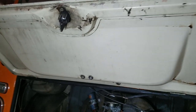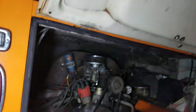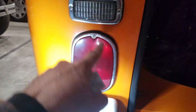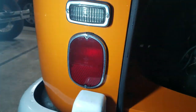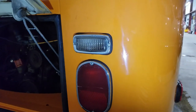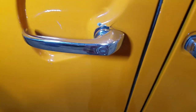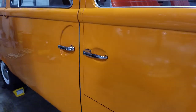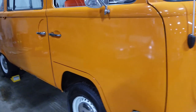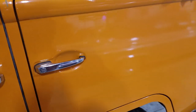Backside of the lid on this little air-cooled four-cylinder is in good shape. No heavy rod or scale or decay on the lips, looking nice. Back here on the rear trim, lights are in pretty good shape. A little patina on the bezels, and a crack through that one on the lower light. A little bit of patina on the door handles, but nothing horrific. Looks like they were pulled off before the unit was repainted. Looks like it was repainted in a single stage orange, very similar to its original color combination. A little bit of light orange peel and some minor general contamination, but nothing horrific.